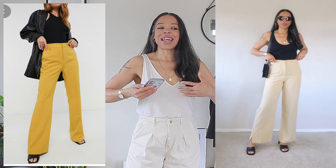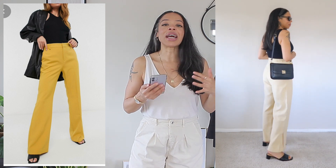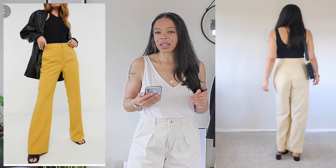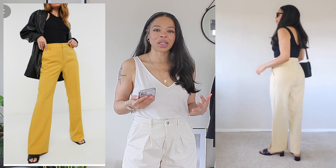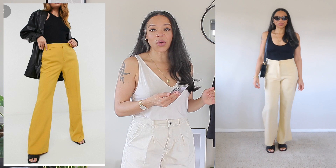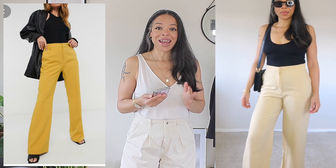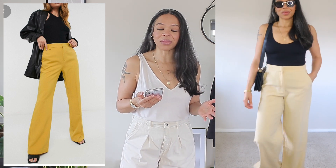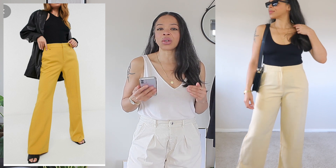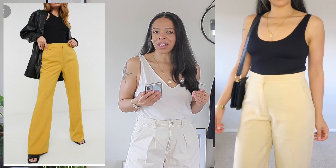They're super high-waisted, made of tencel if I'm not mistaken, and I really love the fit. They have a little bit of an elasticated area at the back making them more comfortable, and I love that they're wide leg but not too much. These trousers do have a little slit on both sides but it's very minimal — nothing too out there. I decided to keep it very much on par with the same photos from the models and pair it with a black top. I'm wearing a bodysuit from Zara that I've had for quite some time, and I feel like black and yellow go really well together — it gives a good balance of not being too bright but still looking chic.